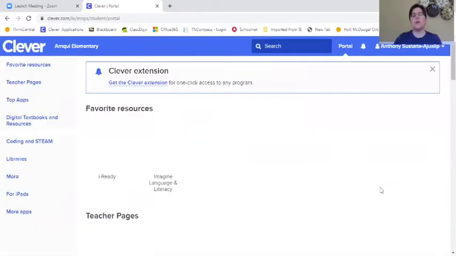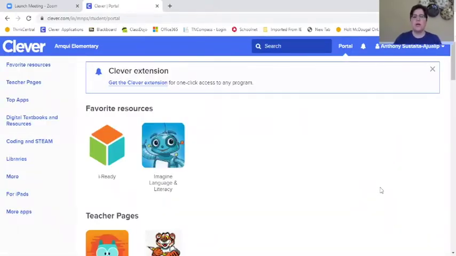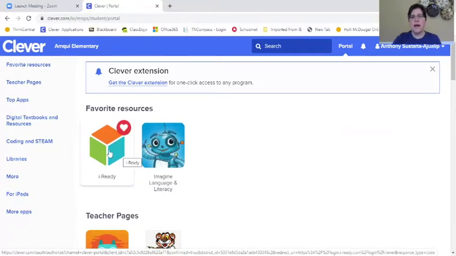Now, I've collaborated with all the fourth grade teachers, and we've gone through the Clever website to see what it already had available to you and what we could add on to it. You know that you can go in every single day of the week and do iReady. You already have your username and password for that. It continues to run just like it did at school. You could do your reading on Mondays and Wednesdays, math on Tuesdays and Thursdays, or Monday, Tuesday math and Wednesday, Thursday reading, whatever you want to do. Make your own schedule for that. But iReady still has the same things that it did when we were in school.